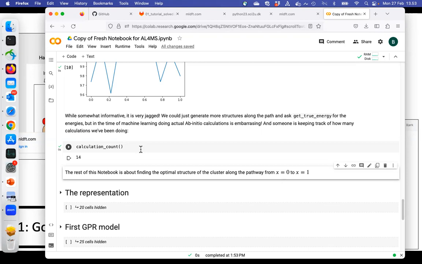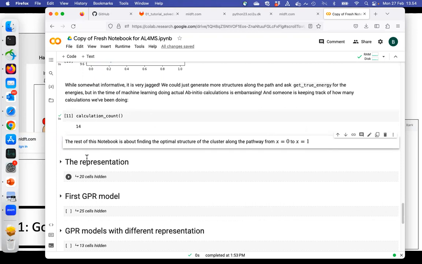However, this is the calculator we have set up here, and the energies you get are not DFT calculations. They are EMT, effective medium theory calculations that Risto Nieminen was part of introducing 30 years ago, which run really fast. But it's good enough for us as a target energy landscape. It's not expensive, but we pretend that it's expensive, and we should avoid making too many of those calculations.